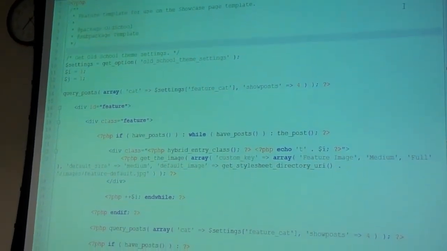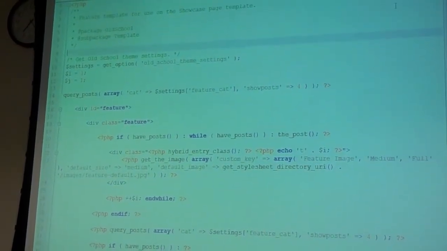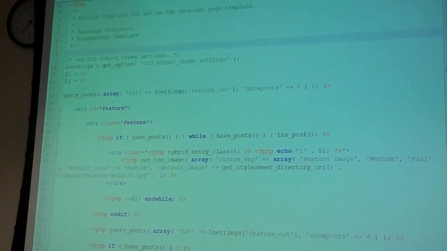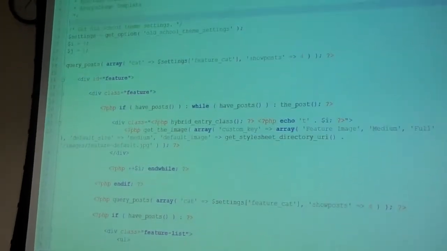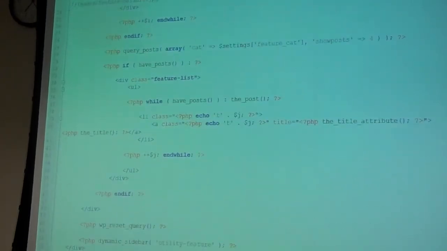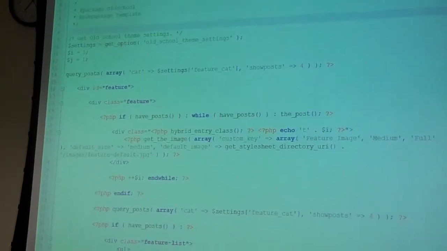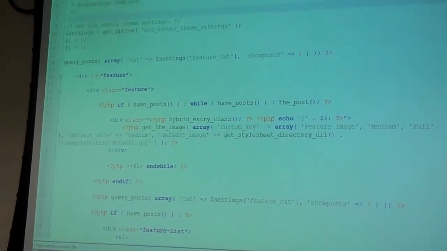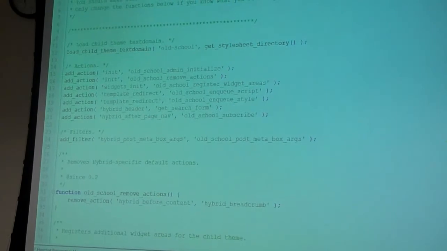This has its own feature template. And I don't know that I've ever used this. Okay, so let's look in the functions.php for this.